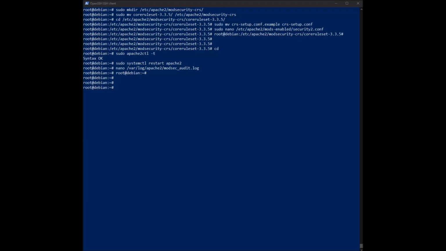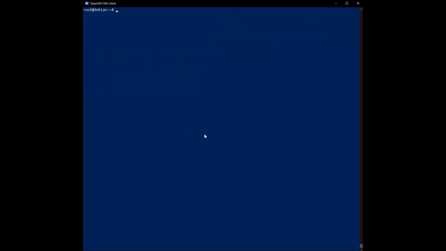So what I wanted to actually talk about is Project Honeypot. That's one more thing that I wanted to talk about. Project Honeypot maintains a list of known malicious IP addresses available free to the public. ModSecurity can integrate with Project Honeypot and block IP addresses on the Project Honeypot list.